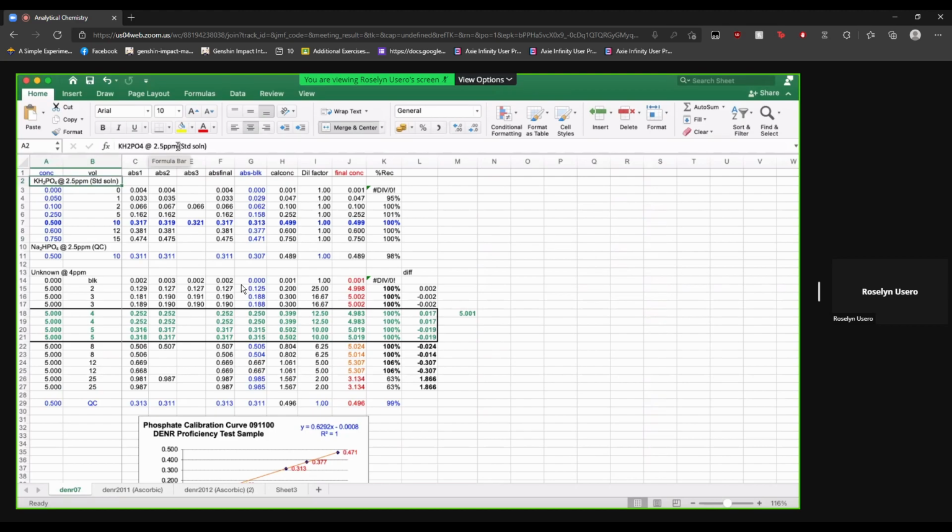Then after that, we prepared 2.5 ppm which serves as a standard solution, 2.5 ppm phosphate as phosphorus. From the 2.5 ppm, we prepared the working standards. You have the zero, then 0.05, using C1V1 equals C2V2.